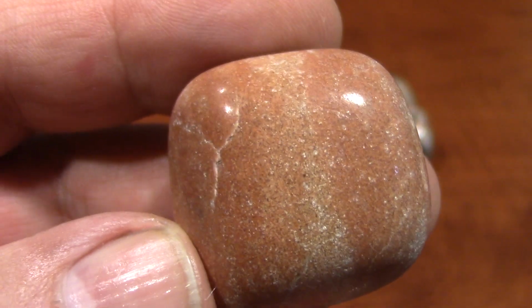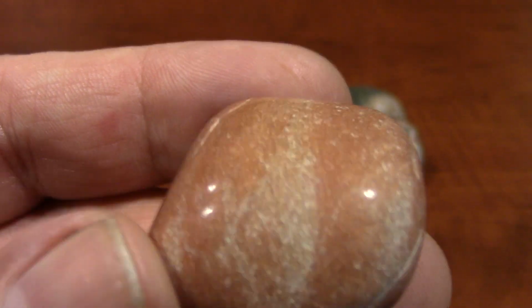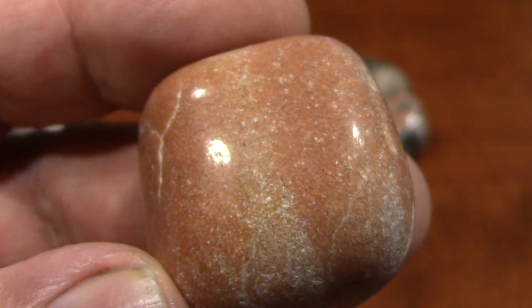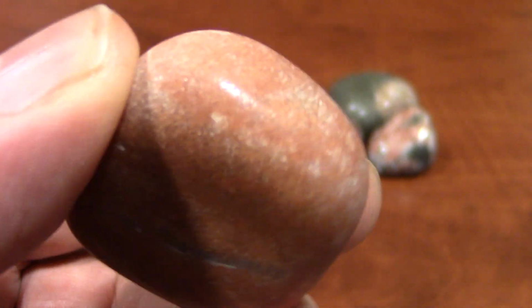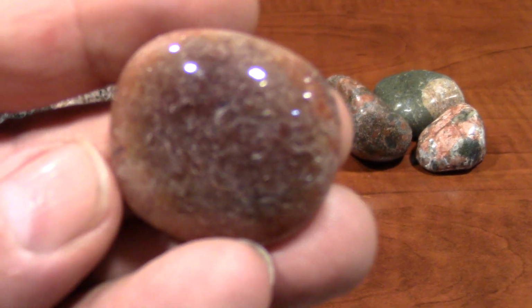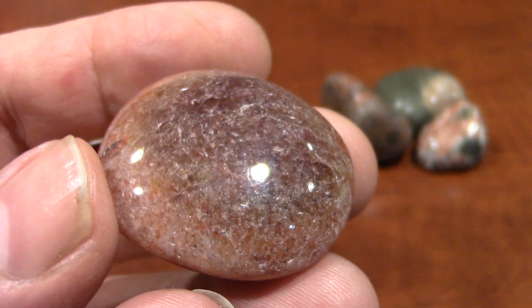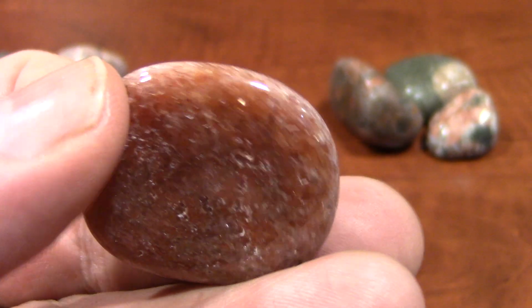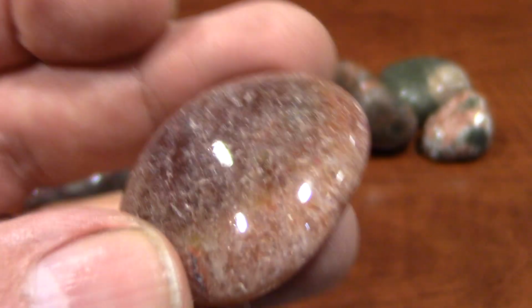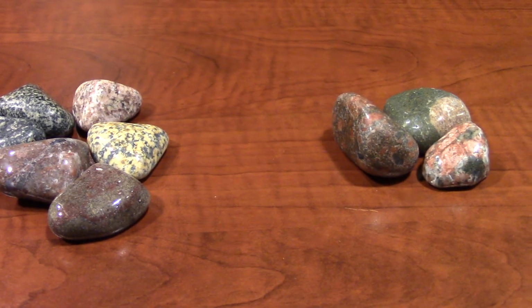So, like here's an example. I call it a failure. See what I mean? Those little breaks, I think, are breaks between the crystals, and it just doesn't shine up well. It's a cool rock, but it never shined up, and that's the same with this one. This one has been through at least 2 or 3 full sessions right now. It used to be a lot bigger stone. I've ground it down to nothing, but it never came out. So those are what I consider my failures.